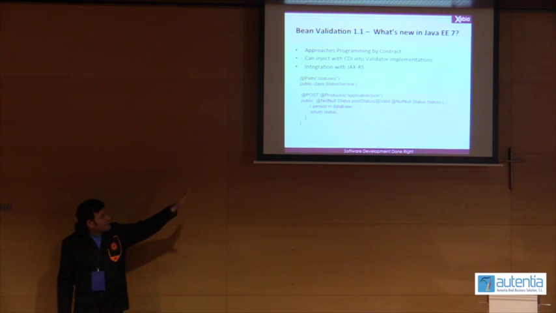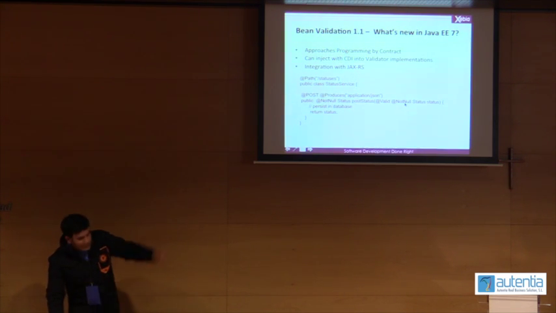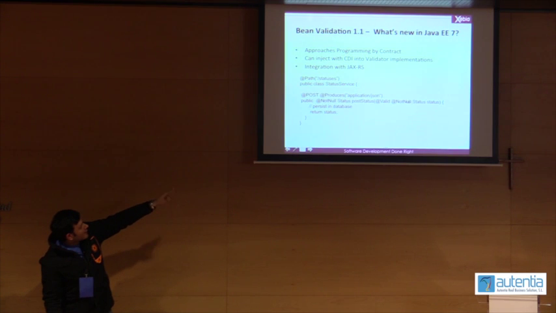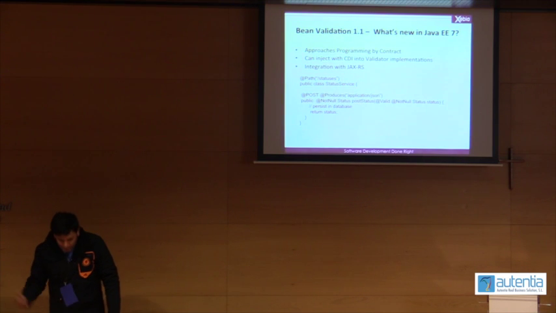And it also works great with JAX-RS. If you look at this REST endpoint, you can see that in my method, I am saying the status should be not null, and I am using @Valid here. So my status object will be validated, and if anything goes wrong, I will get a bad request.